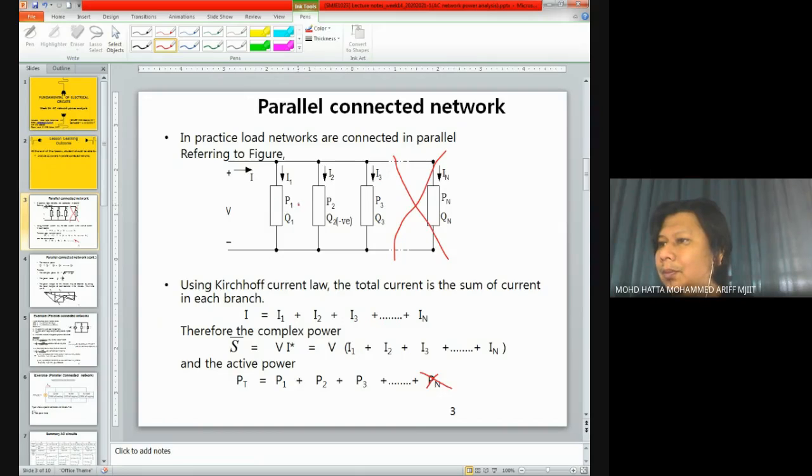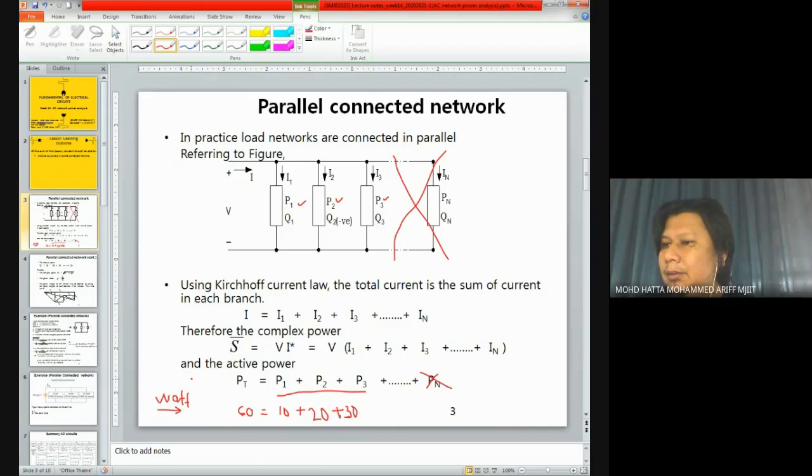If you have the information of P1, P2, and P3, for example, you know P1 for branch number one, the value of P1 is, let's say, 10 watts. Over here, we have 20 watts. Over here, we have 30 watts. For example, the total power over here you can get just by simply adding all those three active power values. So here we have 10 plus 20 plus 30, and for the total power, you're going to have about 60 watts over here. The unit is watts.